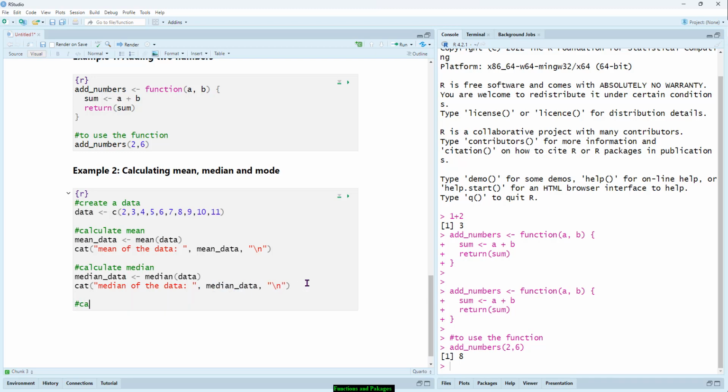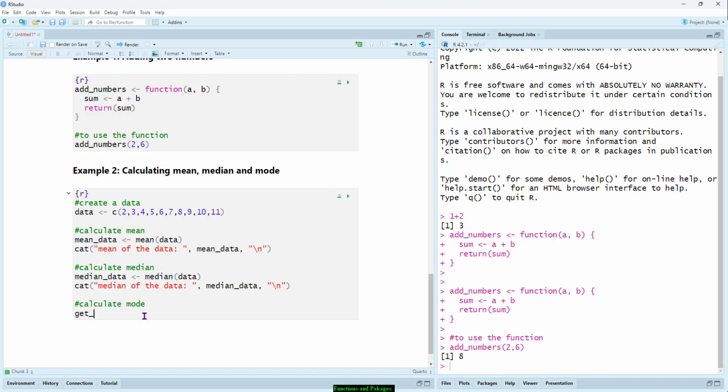Next, I want to calculate the mode of the data. So let's say I create a function. In R, there is no ready-made function to find the mode. There are ready-made built-in functions in R for mean and median.